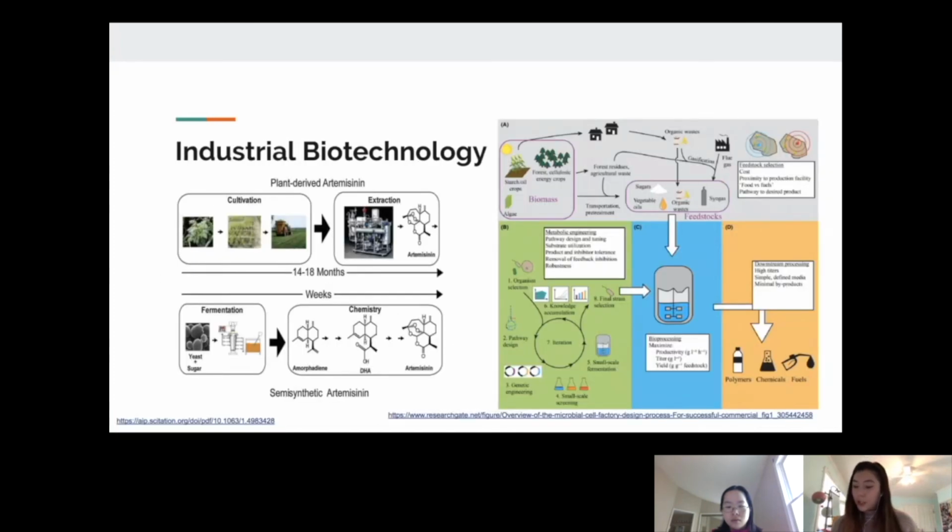Then we took our knowledge of genetic engineering for synthetic biology and applied it to real life as we looked at industrial biotechnology. We discussed the use of creating genetically modified microbial cell factories, which are able to turn different feedstock materials into desired chemicals or precursor molecules. We also looked at a few applications, including the production of artemisinin in yeast by engineering the yeast with certain plant genes. And then we looked at impossible fuels and textiles.